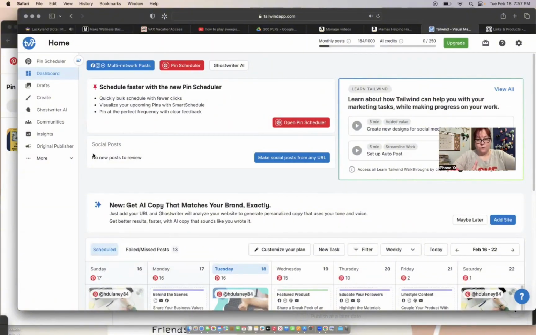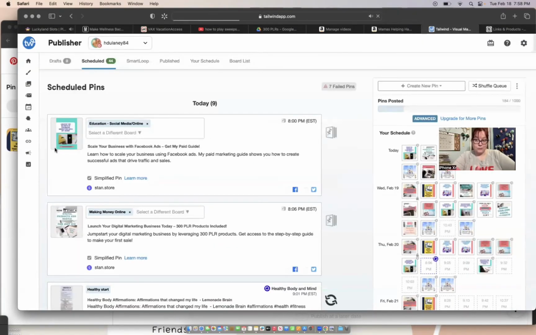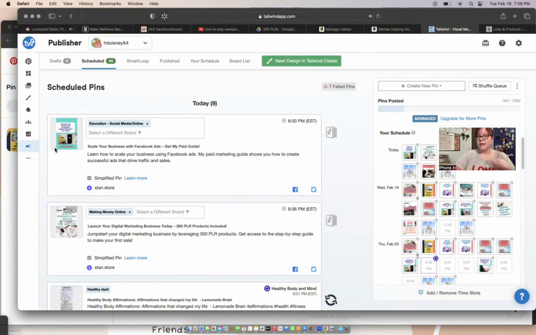But when you get into Tailwind, you're going to come over here to the original publisher. You don't want to use the new one because there is a feature inside the original one that the new one does not have that I want you to be using. So it's going to show you if you have any pins scheduled, which obviously I do.